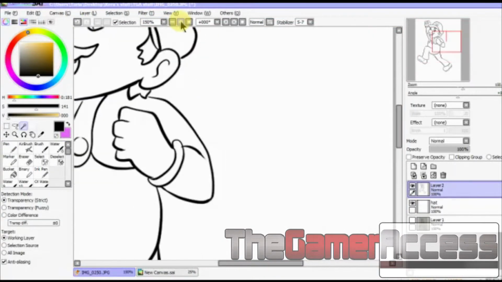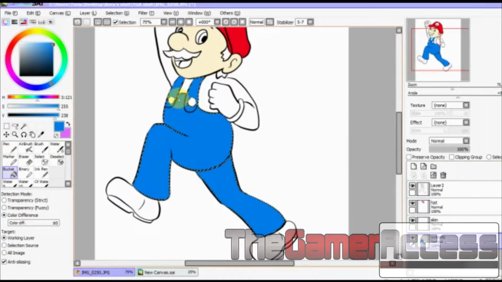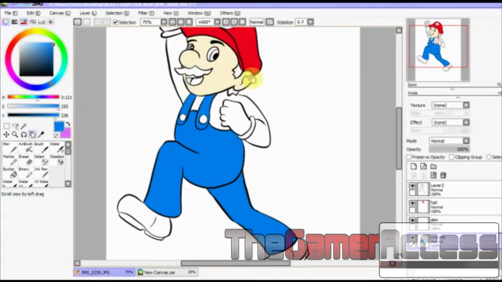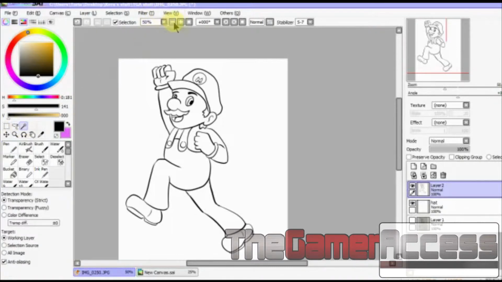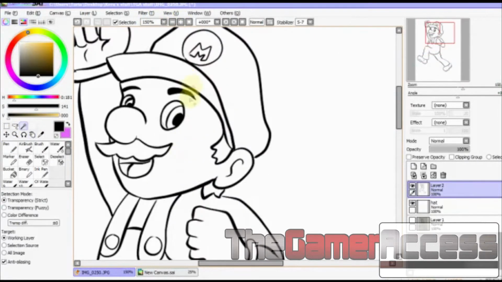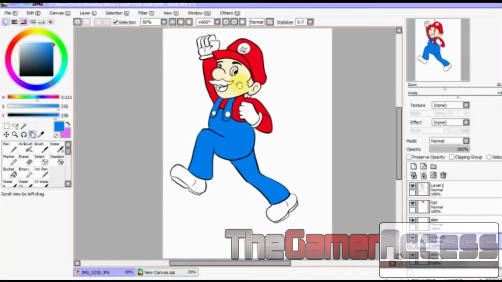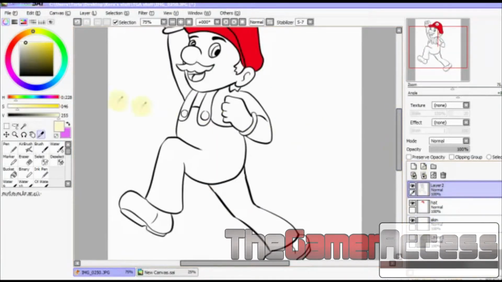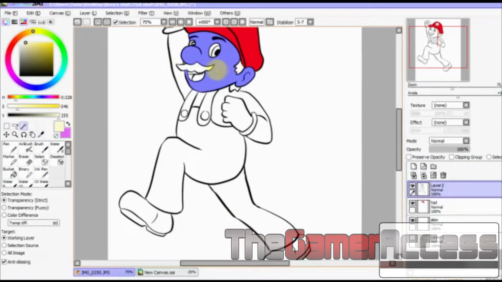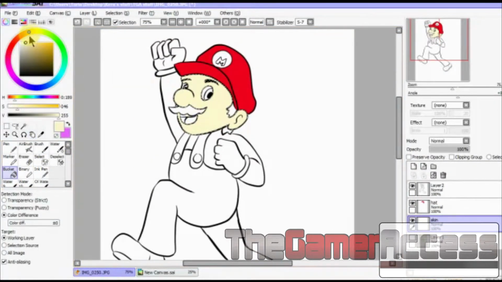So step 3 when I draw is the flat colors. I always put down the flat colors before I start shading so that I have everything laid out and I know exactly what color goes where. Because I do my line art to be super smooth, I can take the magic wand tool and select each area where the color belongs, and I take my reference picture of Mario and grab color samples from each piece of him so that all the colors I'm using are basically accurate to what they need to be. It's super lazy, super easy. I just take the magic wand tool and fill in each layer of color with the color that's for that character's skin tone and whatnot.